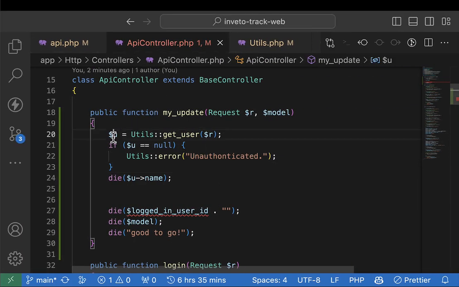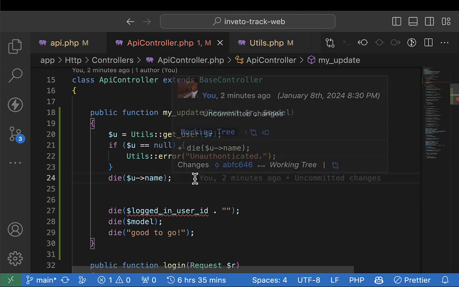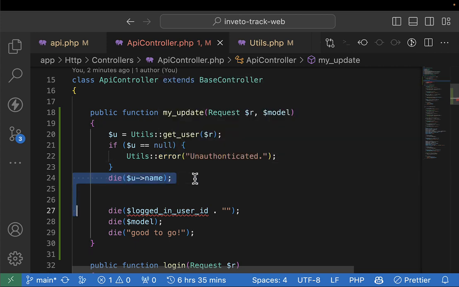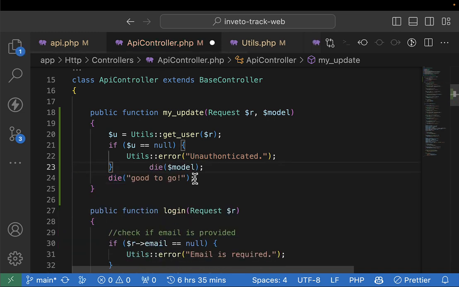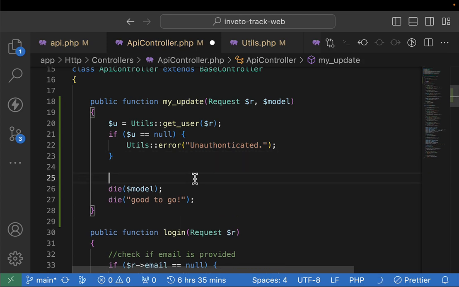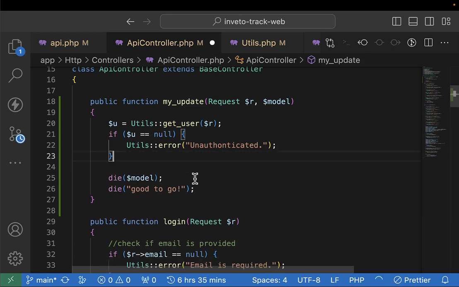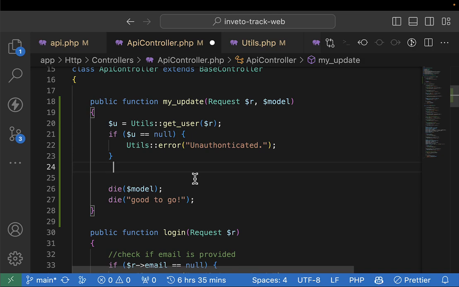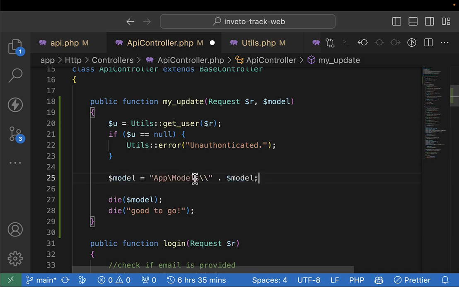So here I first get the person who is logged in. I check if the user ID is not there, I just say authorize and I stop here. I send back the error. Otherwise, I display their name. All right, so that is how we shall be getting someone who is logged in for the API for now. However, there are other better ways, but for now, I can just get started with that so I can understand the concepts. All right, so now the next thing that we're going to do is to do what?